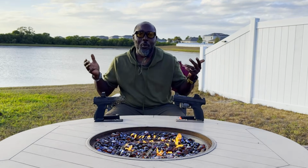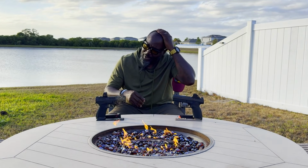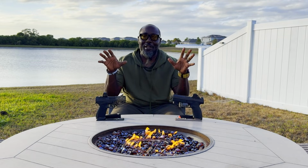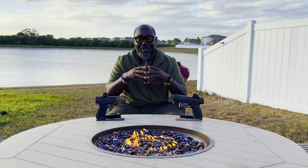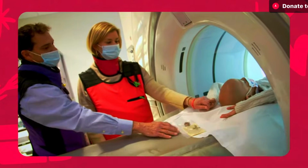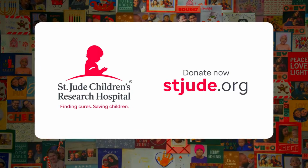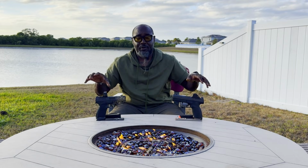I don't know if it's stuck, but we're gonna do it. Ladies and gentlemen, we are ending No Shave November, and we are coming to a close. By the time you see this, we will have shaved everything at this point. But I do want you to know the organization that we've decided to support this year, 2025, is St. Jude's Children's Hospital. We will be donating $544 towards cancer research to St. Jude's Hospital. So thank you all so much for those of you who participated in No Shave November.